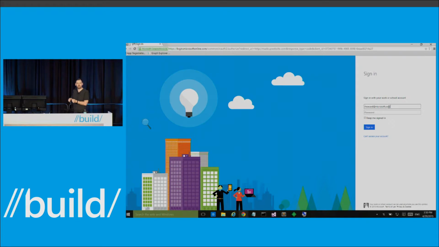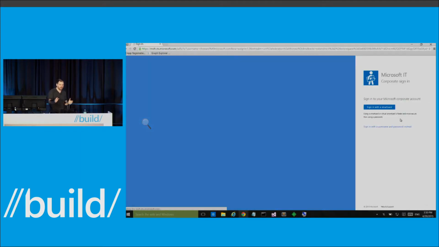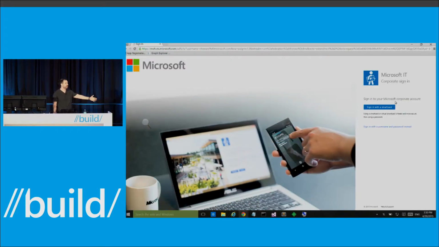I'm going to sign in with it for 2 reasons. One, because it's in a different tenant from the one where I registered the app, and I want you to see what that looks like. And 2, because MSIT does this thing that I consider really sadistic and annoying, which is they require a bunch of extra auth when I go and sign in. So if I move that off, you'll see, oh, it recognizes this tenant requires a whole bunch of extra sign-in. So they're going to redirect to ADFS, and I have to sign in.